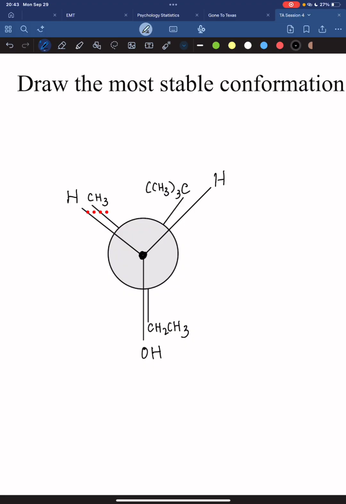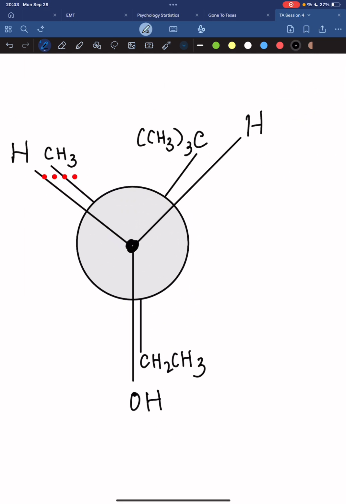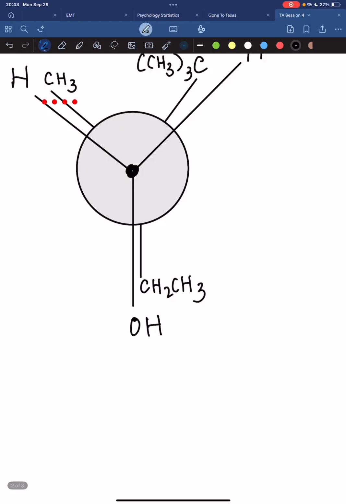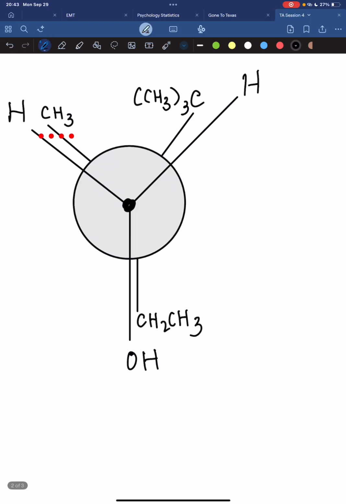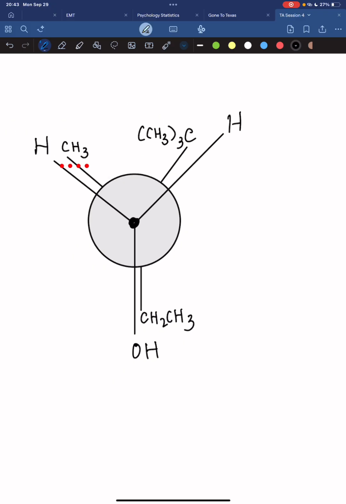So we're going to move this molecule in a way that the bulky groups are as far away as possible. Let's look at this first carbon here. And what is our bulkiest group? So we have hydrogens that are not very bulky, then we have a hydroxyl group. It's a pretty small substituent, but out of the three, that's the biggest one. Now let's look at this back carbon. We have an ethyl, we have a tert-butyl, and we have a methyl. Which one is the biggest out of them? That's going to be this tert-butyl, right? So we're going to be trying to separate this tert-butyl from this hydroxyl as much as we can. So it's almost in that position.